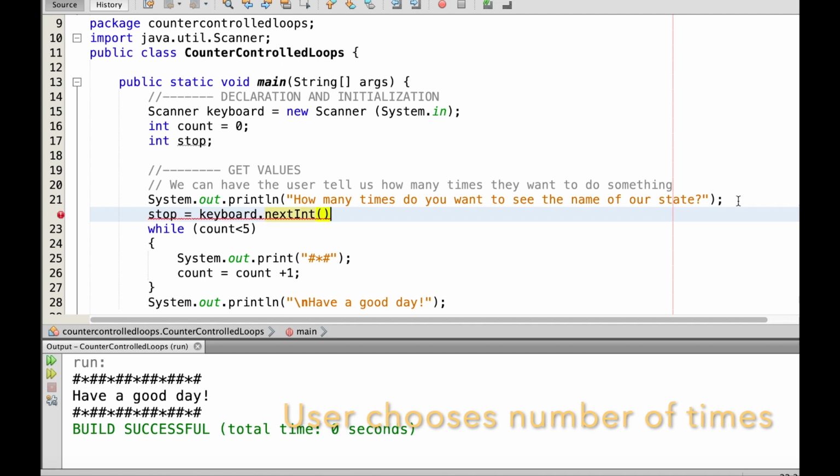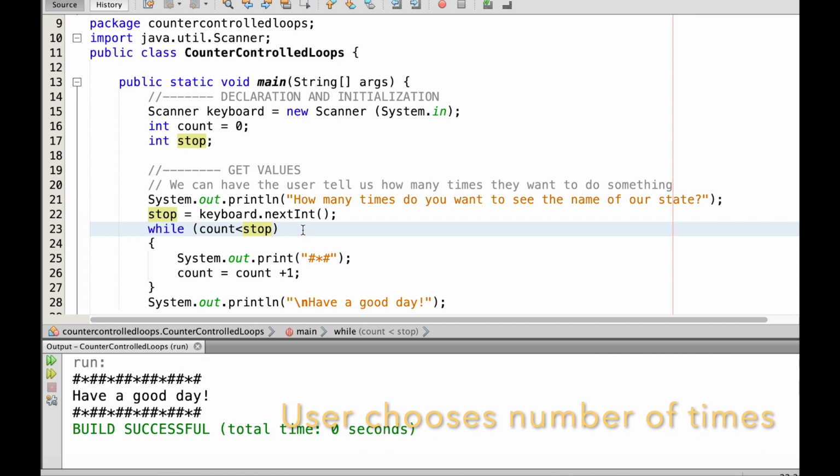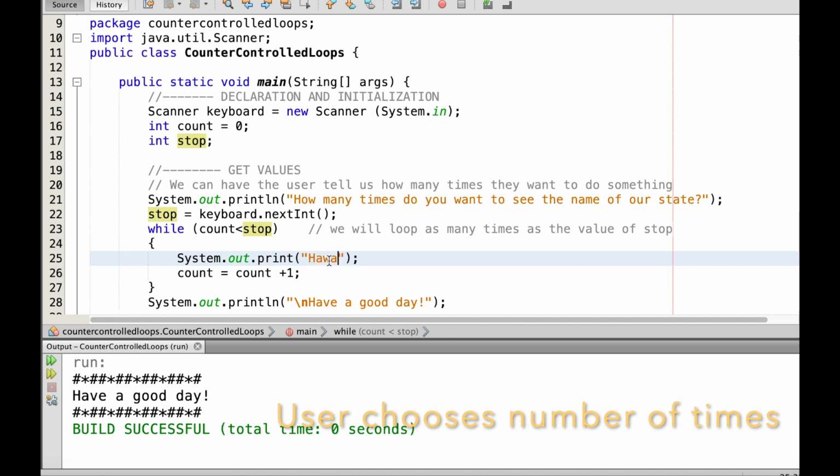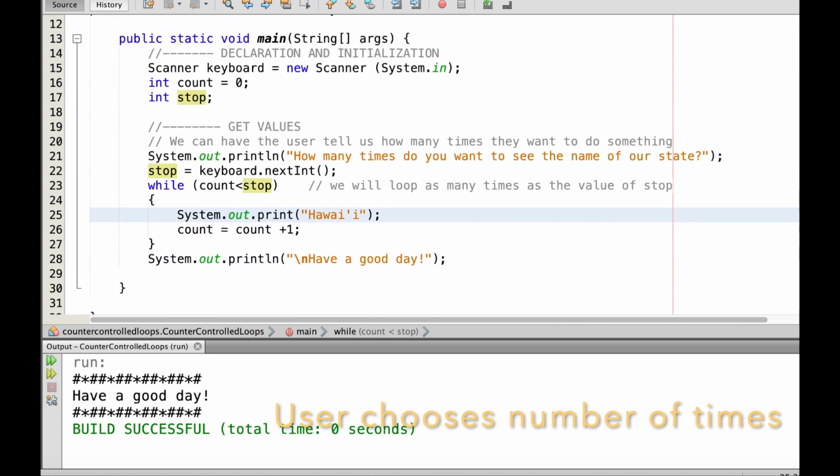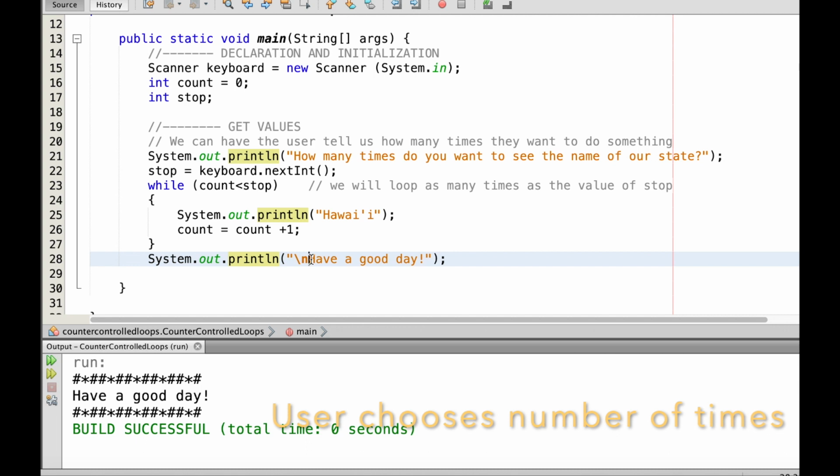So you can prompt the user for the value of a variable that is going to hold the stopping value. And then rather than compare the counter to the fixed value 5 or the fixed value 10, you can compare it to the name of a variable. And that means that that's going to be a change in value, because variable means that the value may vary.